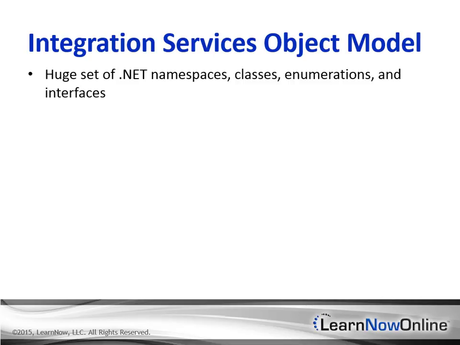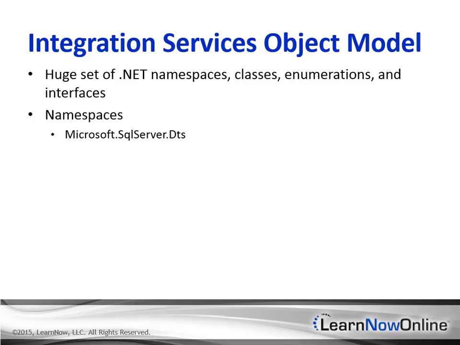It consists of hundreds of components and provides virtually all of the functionality provided by Integration Services. Now, a full discussion of the Integration Services object model is way beyond the scope of this course. But for most of your scripting work, you'll use only a small handful of namespaces and classes. And so now I'm going to describe a few of the more important namespaces and classes, the ones that you're likely to use when writing scripts for Integration Services on an everyday basis.